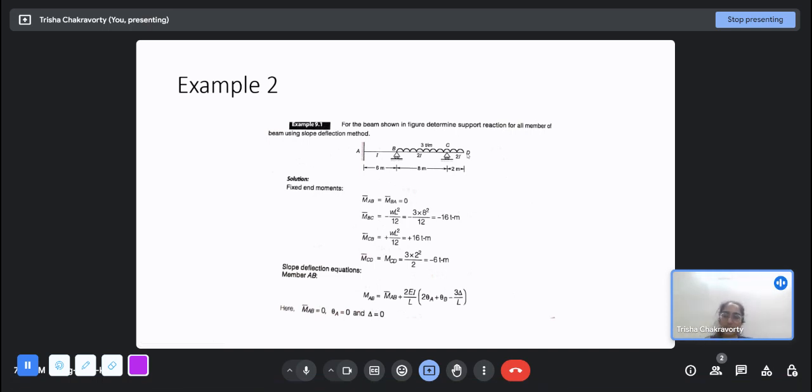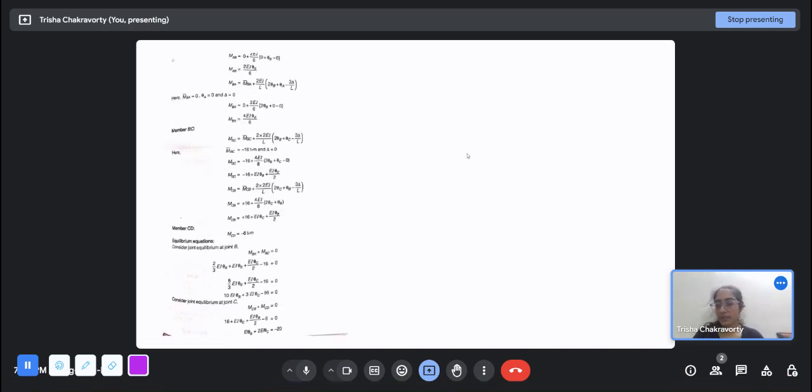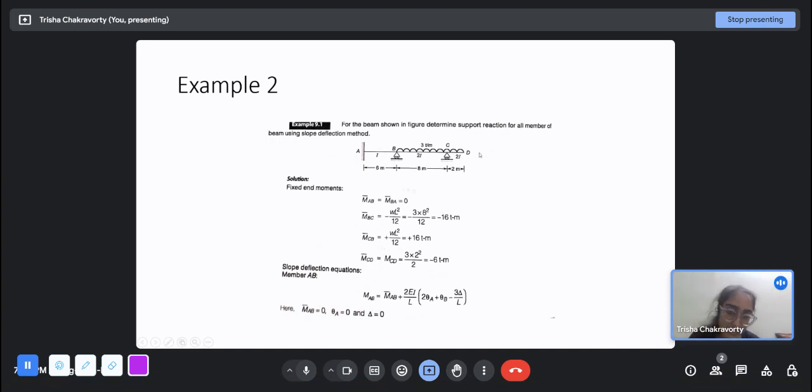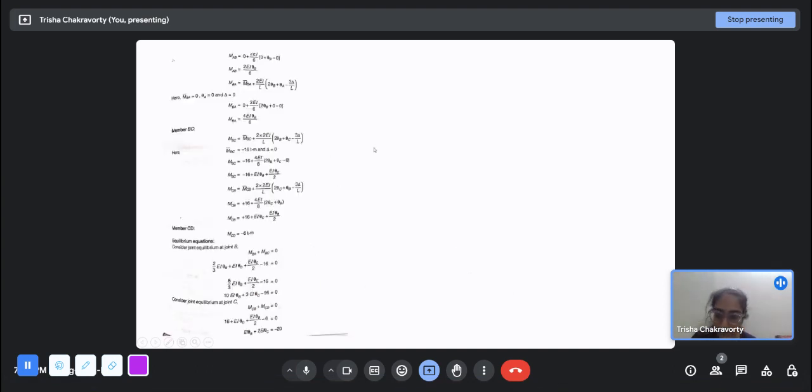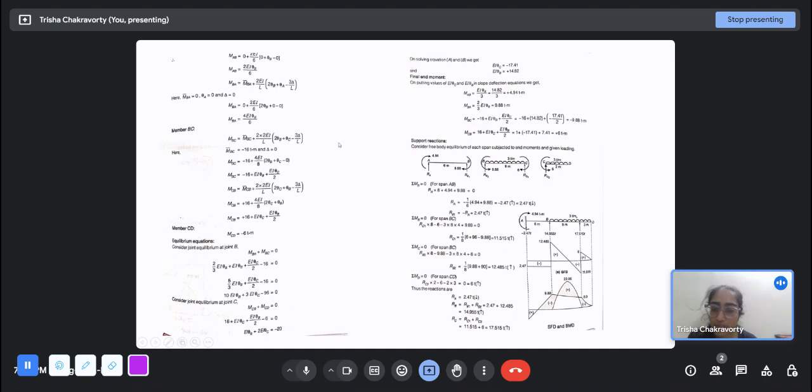And now we have six slope deflection equations here. These equations give the moments at each end, and the joint equilibrium equations we write are: first we consider joint equilibrium at joint C. What will we do? We will write that MCD plus MCB equals 0. At B also we will write the same thing, MBC plus MBA equals 0. From that we will get an equation in theta B and theta C, and from the joint equilibrium at C we will also get an equation in theta B and theta C. So solving the two simultaneously, we have them solved, and from here we can again find out the delta and theta of D as well.